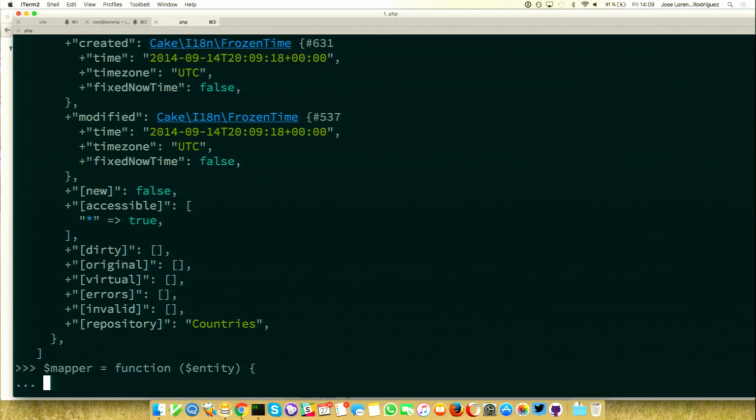And thus it would return an array of, let me do it a bit more fancy, entity extract the following properties: population, life expectancy, and continent.